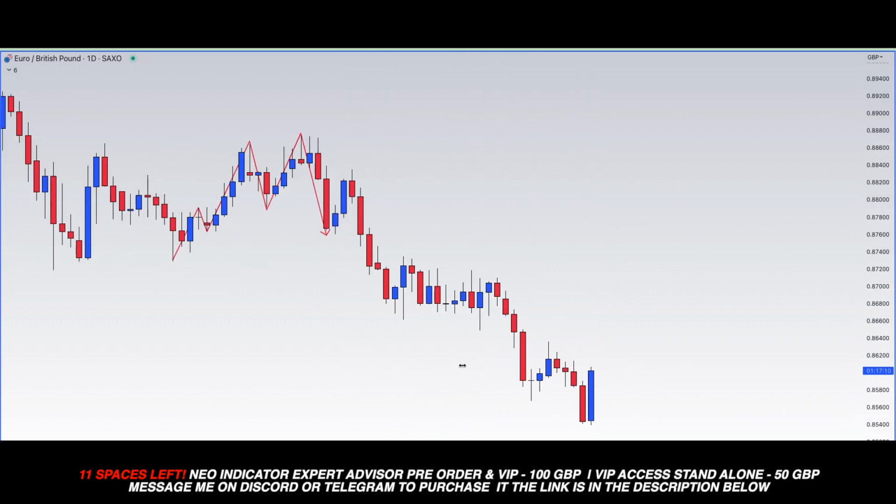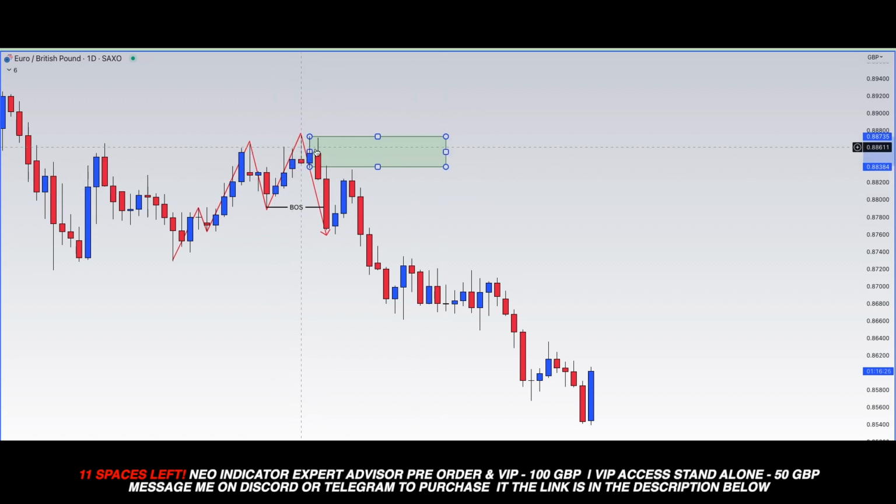We have a market structure break that's literally right over here in the market based on this candle. So as soon as we see this break of structure in the market over here with this candle closing on a full body candle, what do we do next, guys and girls? We draw out our supply area. So when it comes to our supply area, we just want to pay attention to the last bullish candle, which is this one over here, and we're just going to draw a box from there to there.